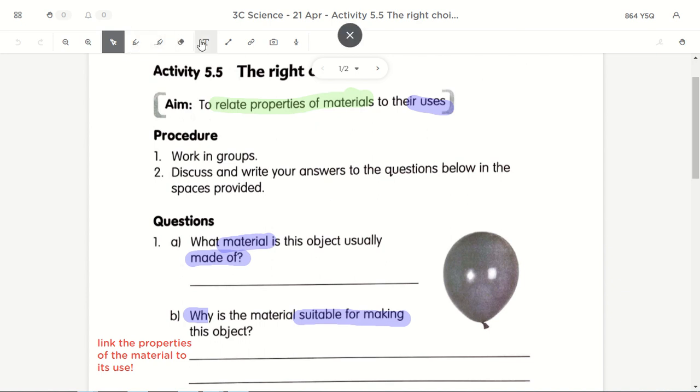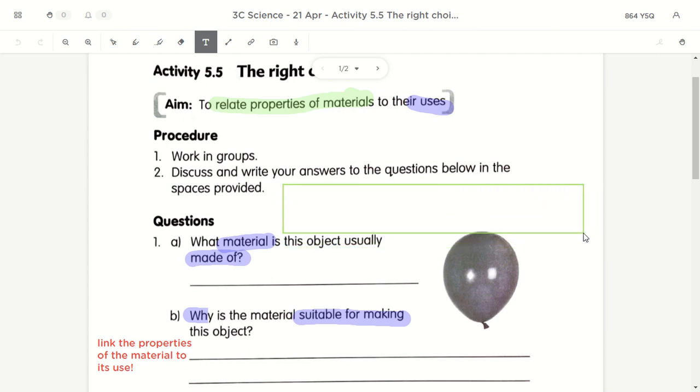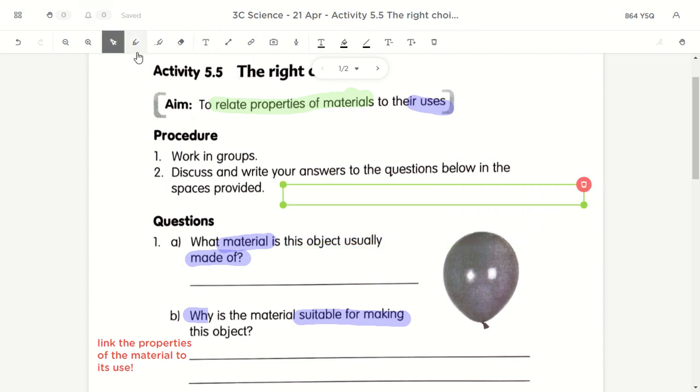Let me just write the structure down. The structure I'm going to follow later when I explain why I use certain material is this. Let's use blue color. Whatever material I choose later, I'm going to put in a bracket. Whatever material I'm using later, I will start explaining by the property of the material.